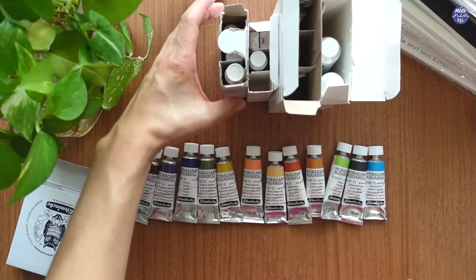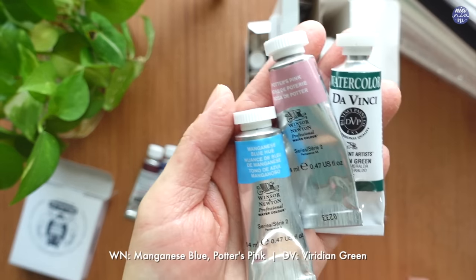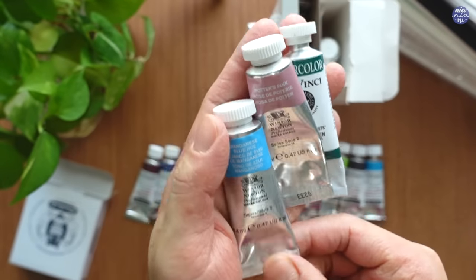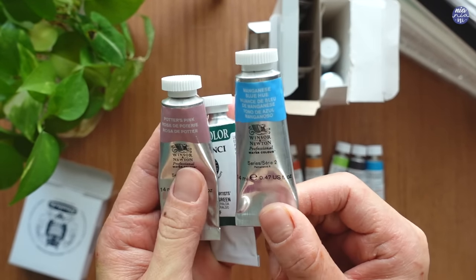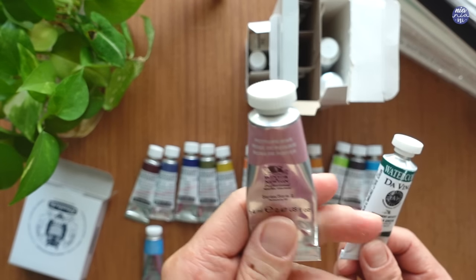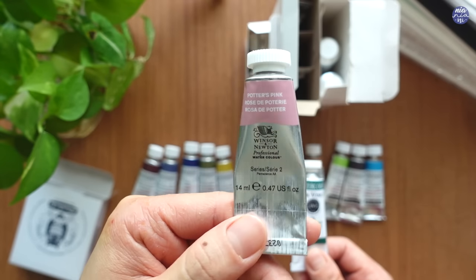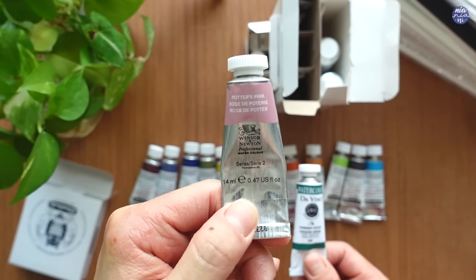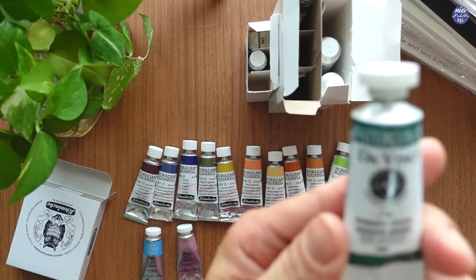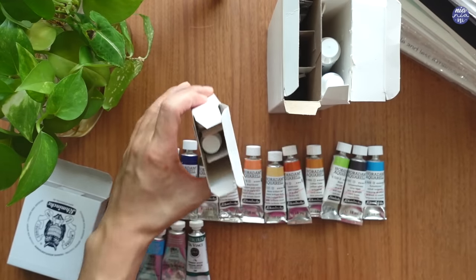Here are a bunch of tubes from different brands. I really like Winsor and Newton from what I've tried personally, and this is the manganese blue — it's one of my favorites to use. I told her that I really like the clarity of the color so she ended up giving me more manganese blue. And this one is potter's pink and I'm really excited to try. She sent me an example of the potter's pink because it was a color she was interested in seeing, and from the swatch that she sent me it has a really nice transparent dusty pink color.